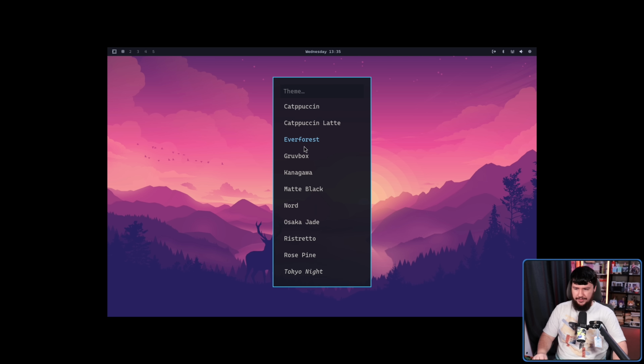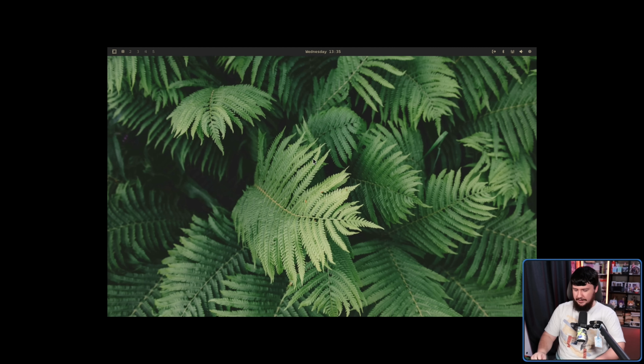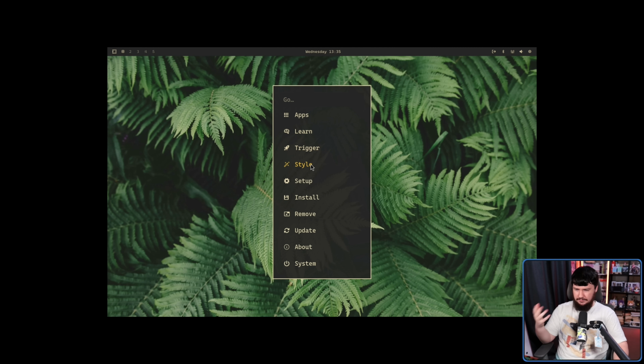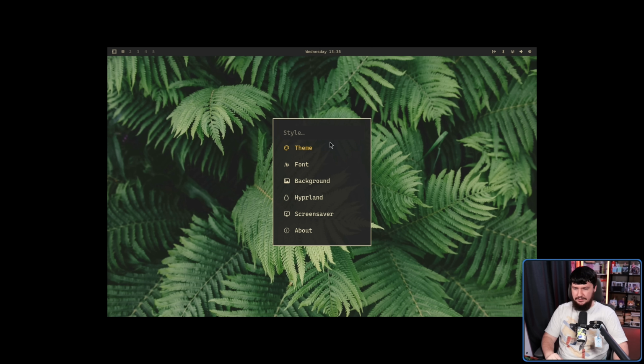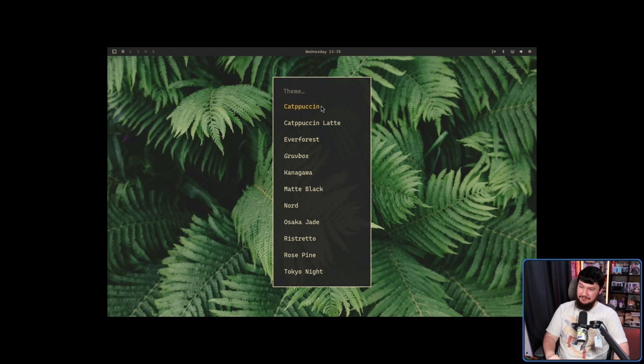If we go to theme, there is a bunch of pre-installed themes. By default, we're on Tokyo Night. You can see it's Tokyo Night because that's the one that is italicized. But there is a bunch of other options as well. There is the incorrect option of using Gruvbox. I don't know why you would pick Gruvbox. For some reason, people like this. I always like to bully the Gruvbox users.